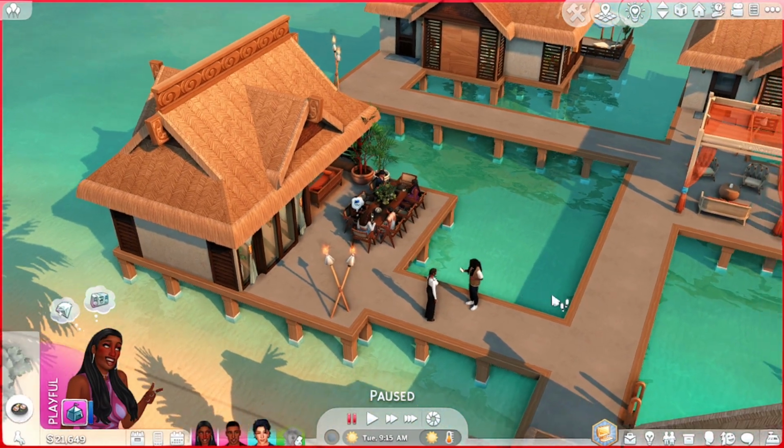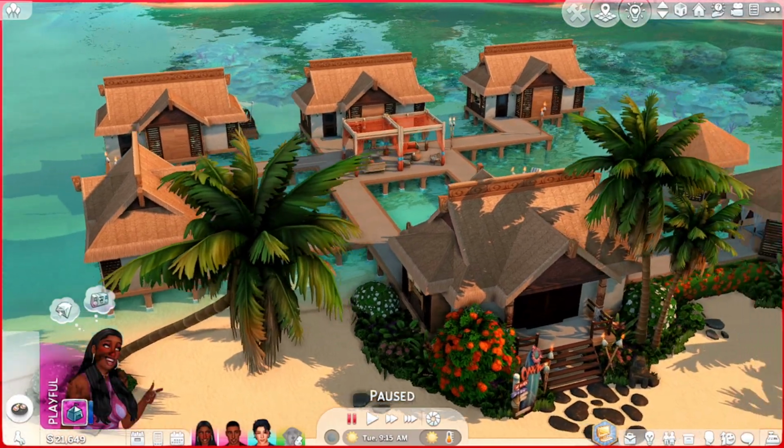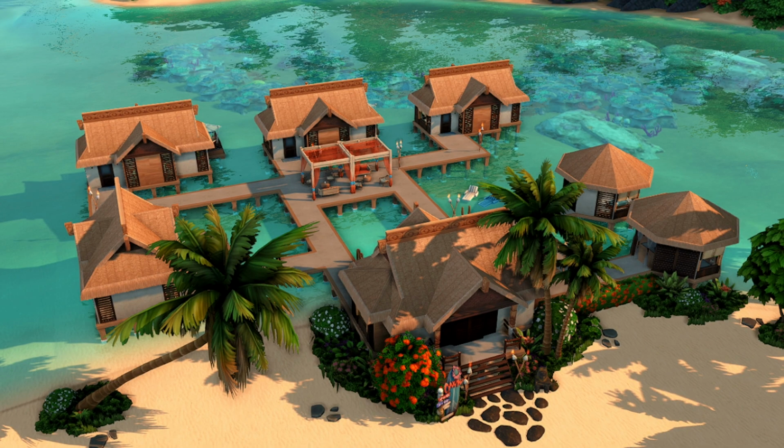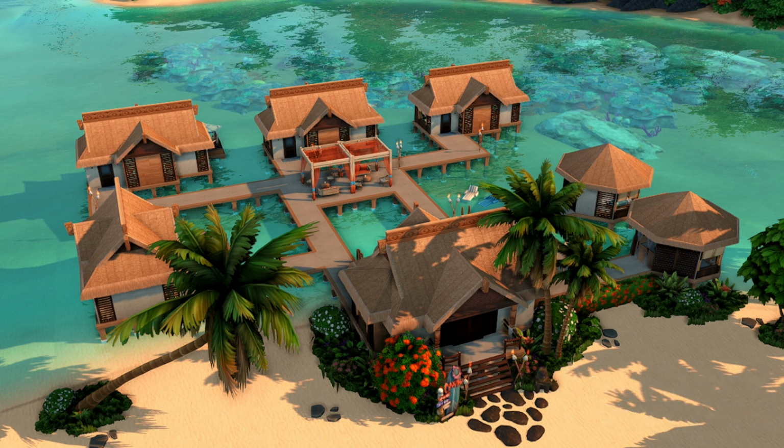Before we get too far into the episode, I want to give you a tour of this resort. Raven and her friends are currently staying here. This lot is called the Sulani Beach Resort by Simpolcheeks on the gallery. I actually found this build on YouTube, and it pretty much looks the same. Some things are different. The rooms are pretty much the same, but the ones in the front and on the side are different. I'm going to give you guys a quick tour. I don't want it to be super detailed.